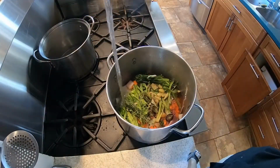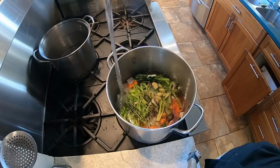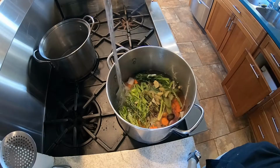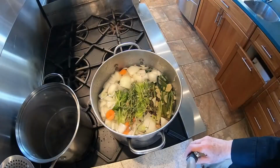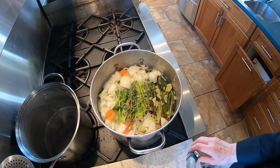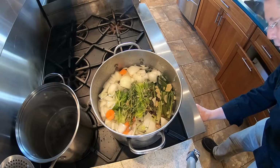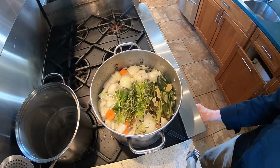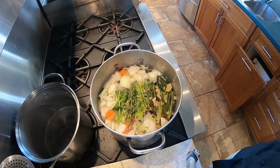Next, you want to fill the stock pot with water. Now, some people just fill up to cover all of the bones and vegetables. I will fill up usually to where you see the rivets on this pot. Now, next you will want to turn on the heat, and you'll want to start with a relatively high heat, say medium-high, and you'll want to bring it to a boil.